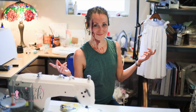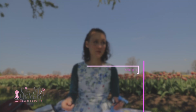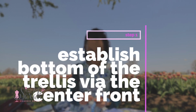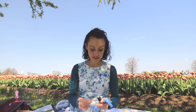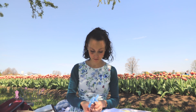That's a whole thing. So we're going to start with the blue, and I'm just going to do the base of the smocking first. Like I said, I'm largely self-taught, so I don't know if this is the way you're supposed to do it, or what other people do, but this is the way I do it, and it takes a lot of the thinking out, which is great, especially after you've had children and you can no longer think.